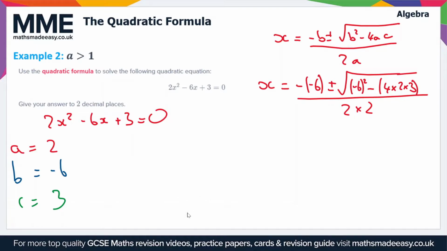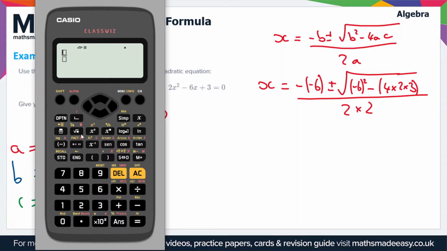But what we're going to do is just substitute this whole expression and put it into the calculator, because we could just do this line by line, but you might make some mistakes. It's easier if we just let the calculator do the work for us. So we've got a fraction first of all, and then we've got minus 6, so I'm literally just going to type this in exactly as it appears here, except this plus or minus will break it down into a plus first of all, and then we'll get the second solution by changing it to a minus.